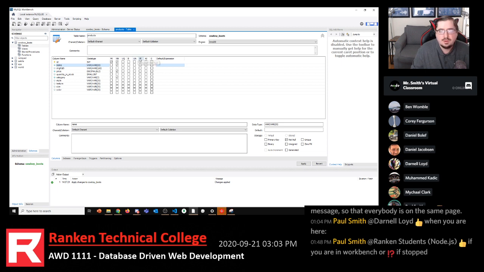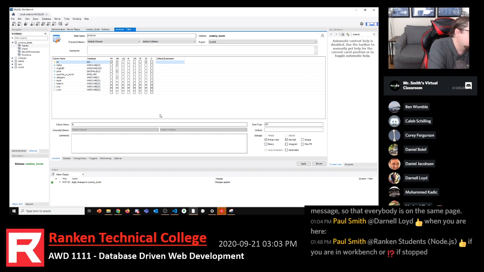Binary, we don't need to worry about. Unsigned, zero fill, auto increment. Okay. So one thing I want to do here real quick is I do want this AI box. Can you see that? Yeah. On the first row, the ID column, I am going to mark that one as auto increment.